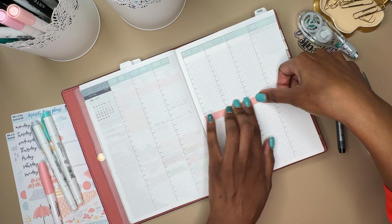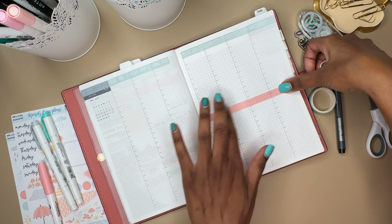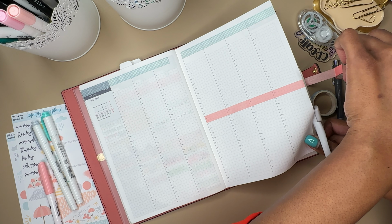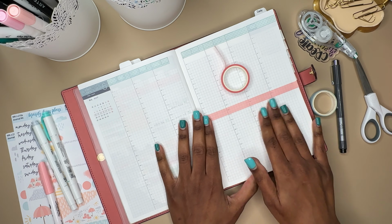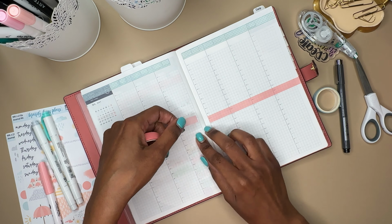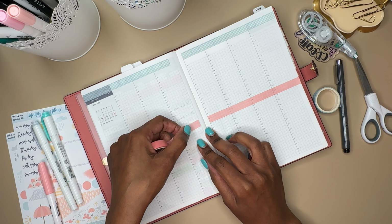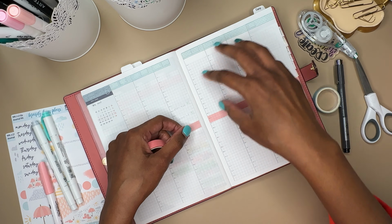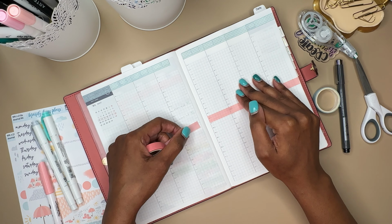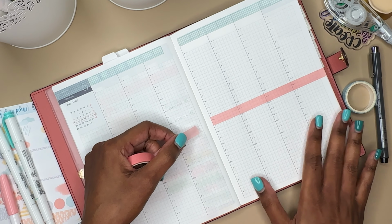Now, this doesn't mean that personal things that happen in the morning won't fall down here at the bottom, because sometimes I do add, like if I have an appointment, even though it might be a morning appointment, it still might be down here as something that I did or accomplished for the day. So it's not necessarily that everything you see up here happened in the morning. Well, if you see meetings up here, they definitely happened in the morning, but things down here may have happened throughout the day.